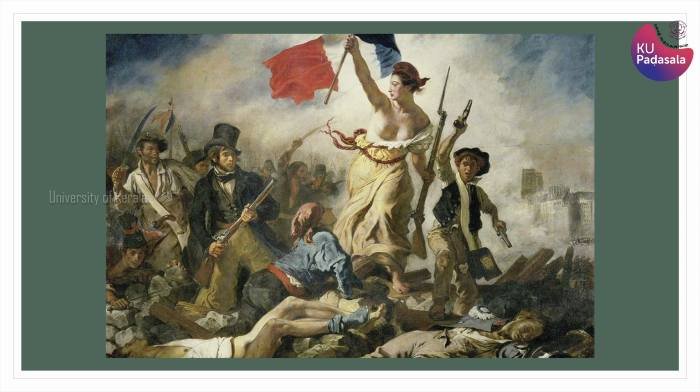If you look at the painting, you will find a very striking image of a woman who is partially nude, and she is leading a group of people. This painting was actually inspired by the July Revolution of 1830, and Delacroix is supposed to have witnessed this revolution. This revolution took place in Paris from 27th to 29th, 1830. The painting was also produced in the same year.